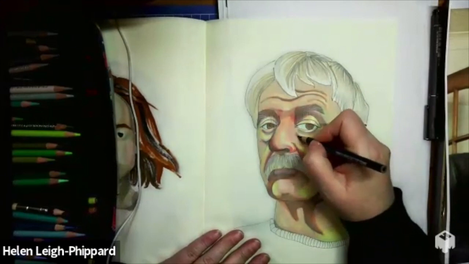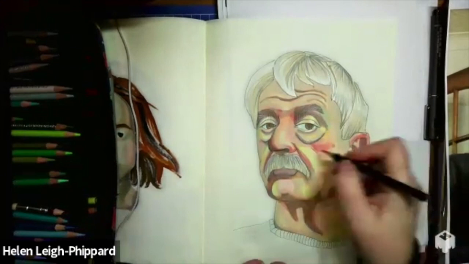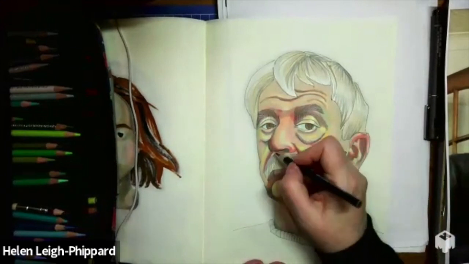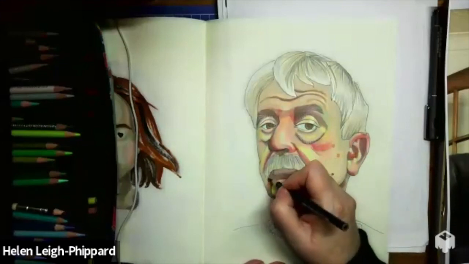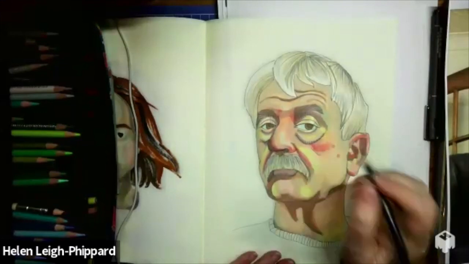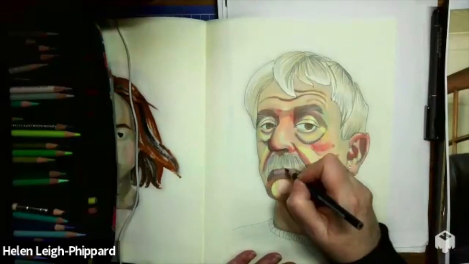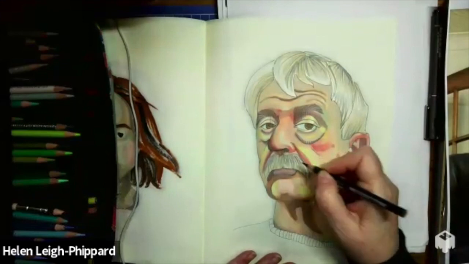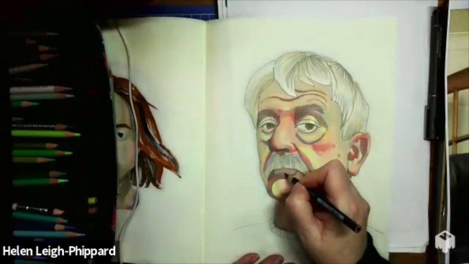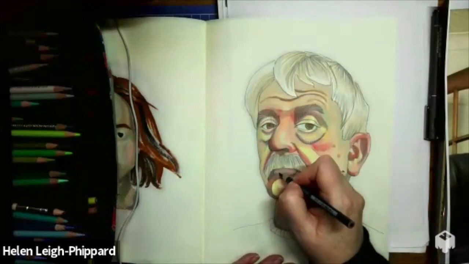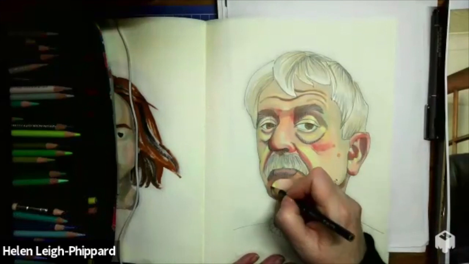I want to make some bits really draw the eye. But I think if you're going to hatch like this, you do have to try and be balanced, because otherwise, if you only have a tiny bit, it can look really odd. So I tend to do it pretty much everywhere where I've got dark shadows. So definitely under his lip here, but I'll also do it on the lips because his lips are quite dark down there. So I'm just going to add that bit of shadow.